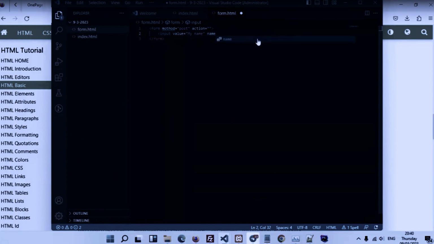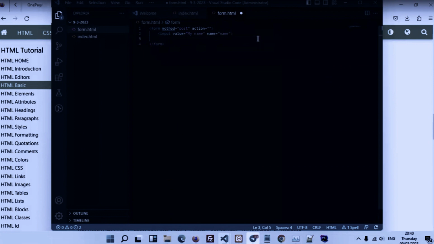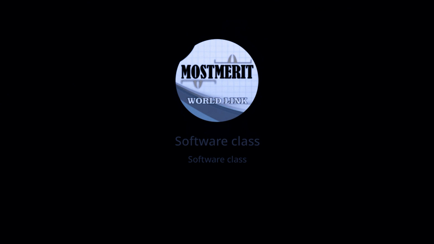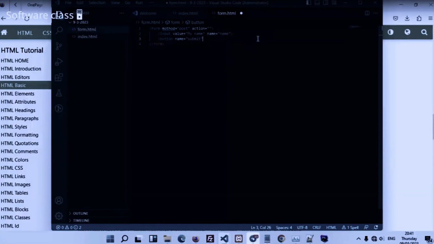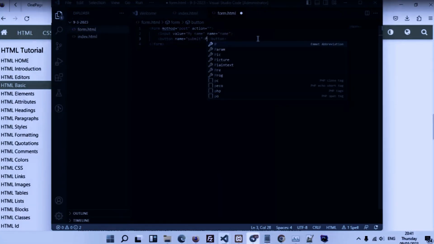This name is what your server will understand. So you close it. Another thing is you want to put a button to submit. After the submission, you want to give it a method as well so that the server can understand, so you can give it post.